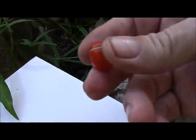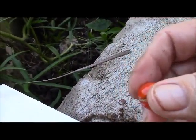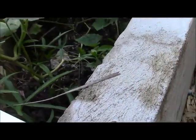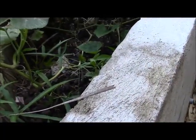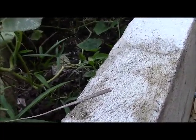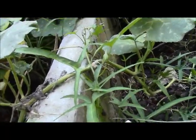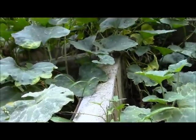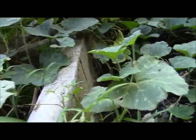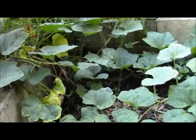The best way to do tomatoes is to put them in a glass of water or a pitcher of water if you have enough of them and let them sit in the sun for a couple days. The little mucus around the seeds will rot away or separate basically, and the seeds that go to the bottom of the vessel are good seeds. The ones that float to the top are usually junk seeds. That's how we save seeds back home.